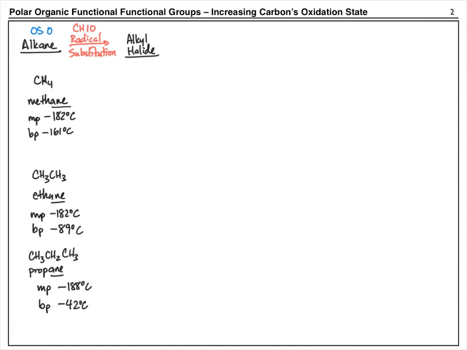Okay, so before we do that, just a little mistake here. I wrote methane as CH3. It should be CH4. I apologize for that. So what we're going to do is take methane, and we're going to substitute out a hydrogen for a halogen. So in this specific column, I'm going to use bromine to do that.